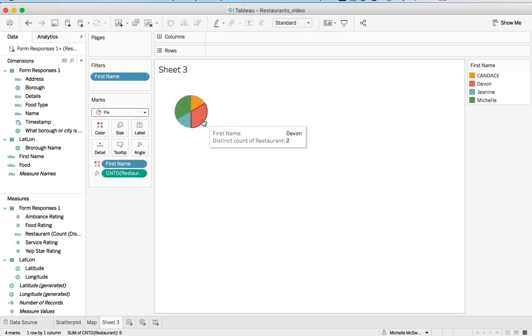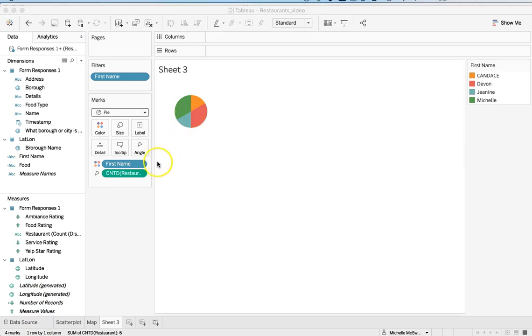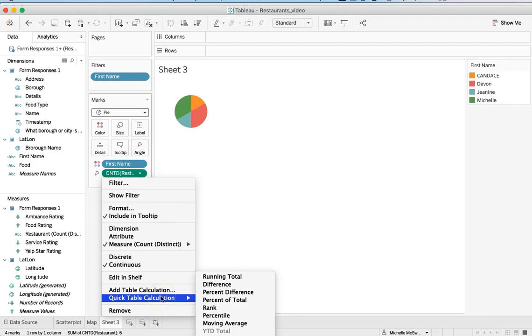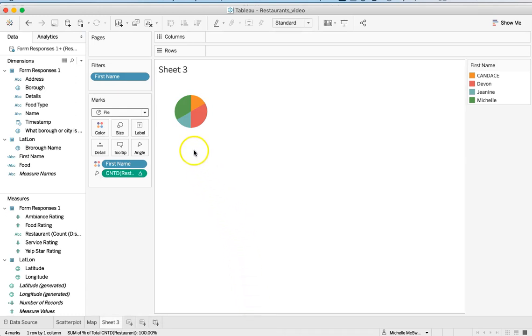Now, this is great, but it would be really nice if we could see the percent of the total for each one of these slices. The way that we're going to do that is we're going to click on the count of the restaurant, and we're going to do a quick table calculation. And our quick table calculation is going to be the percent of the total.